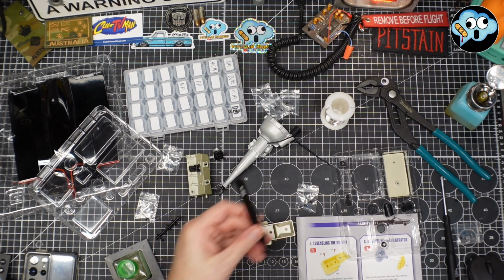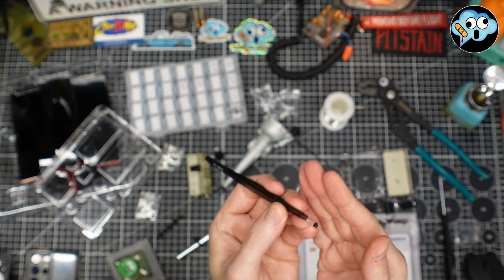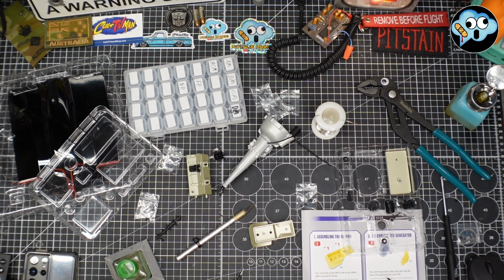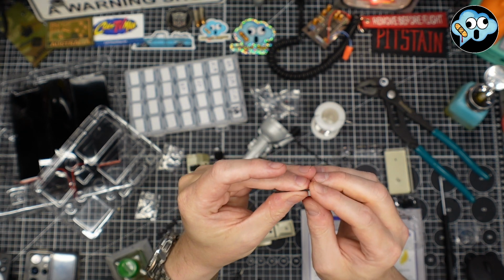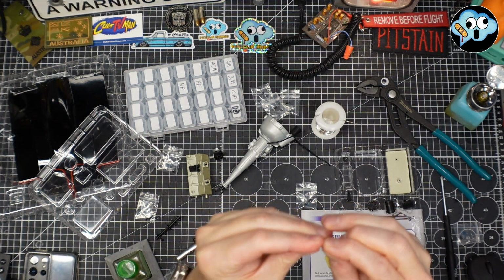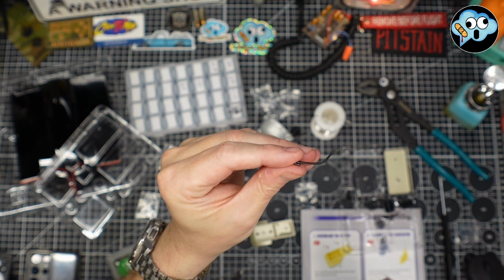Now we've got to take, this is like playing Operation, hit the wall. We get this little itty bitty thing and this little hose. What we're going to do is take a little piece of our 22 gauge craft wire, if we can pick it up. Oh, for the love of all things that are, okay. And we're just going to shove that little piece of 22 gauge craft wire in there. Okay, we cut it a little shorter, probably about a quarter inch shorter than the actual hose. And then we're going to plug that onto that little guy. And now we can easily bend that wire wherever we want to.